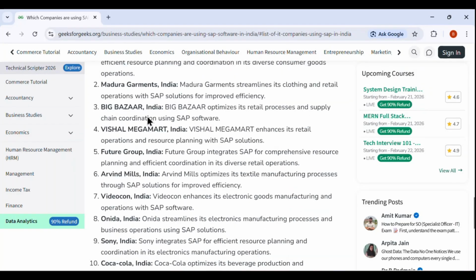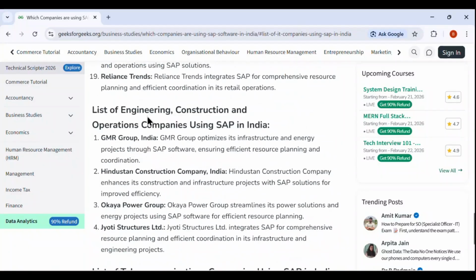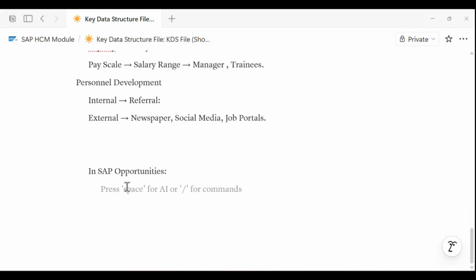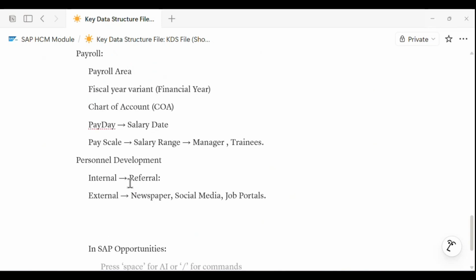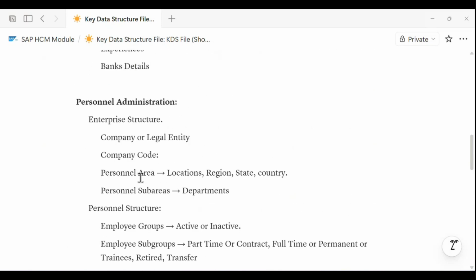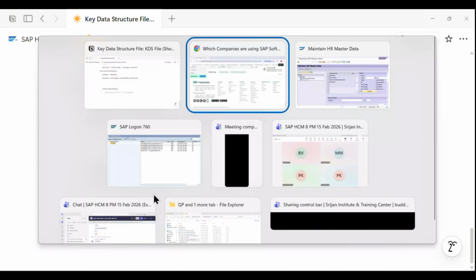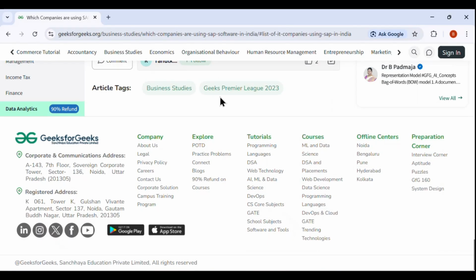These are the companies where you will apply after this course is complete. So these are the opportunities.